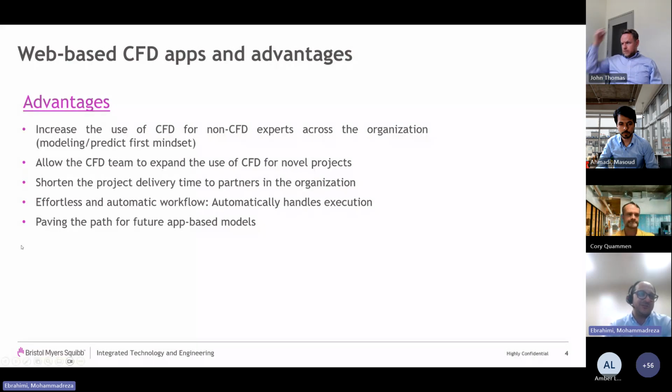Also, similar to what I explained for OPD apps, using CFD apps at BMS helps us pave the path for future app-based models. Based on the capabilities that I have seen from M-Star and also Kitware, I'm really optimistic that we can deliver on the apps for CFD. And based on this success, we can work on more app-based simulations.